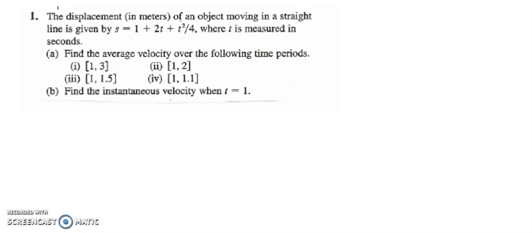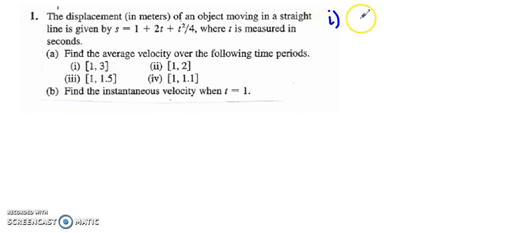Okay, for this problem, we're told that displacement is given by this quadratic function, and they ask us for average velocity over certain time periods. And these you will want to use your calculator for, and I just want to show you the setup of the first one, and I'll let you go from there.